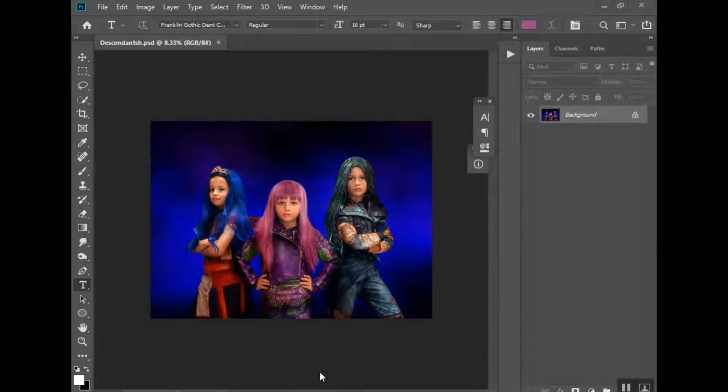On this tutorial, I'm going to show you how to use the new smoke bomb overlays that we have available for purchase in our online store. I'm super excited about these. There are some different color options to choose from, and I'm going to show you here how to apply them.